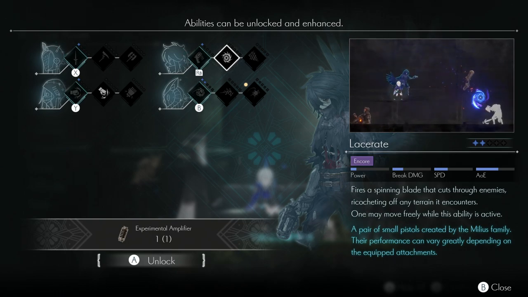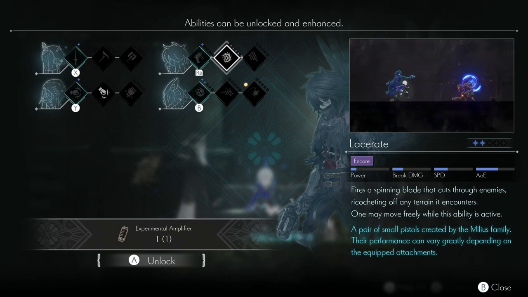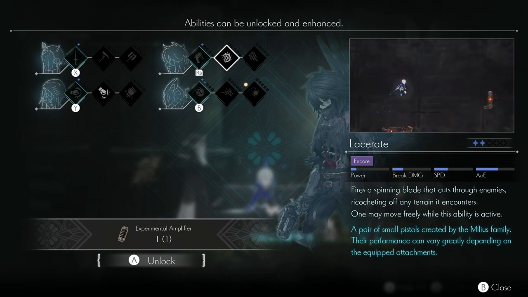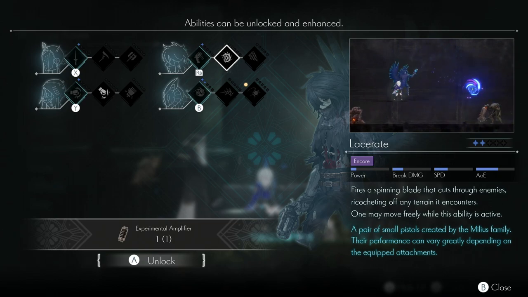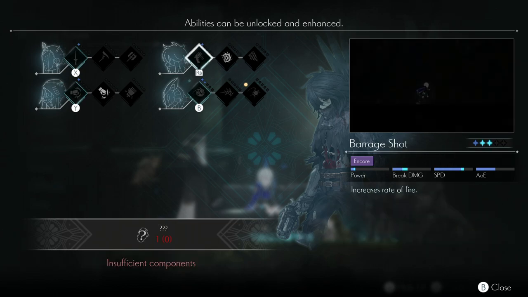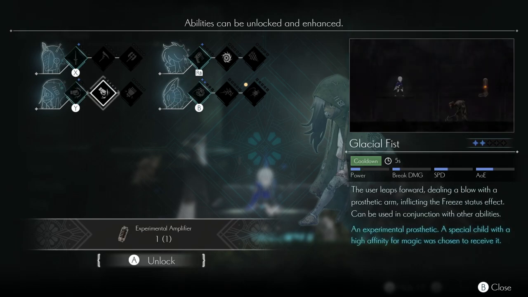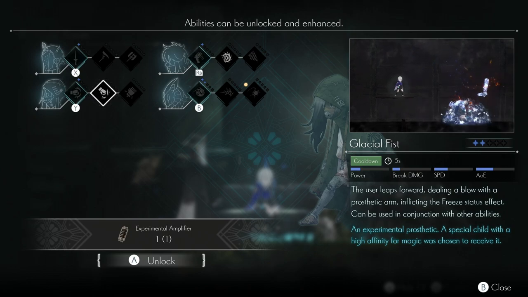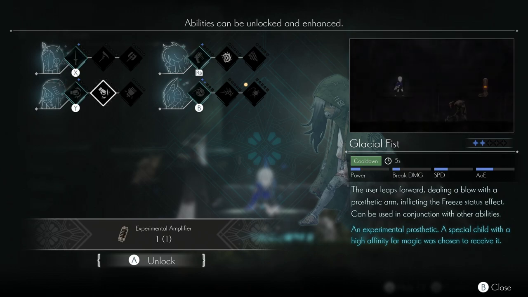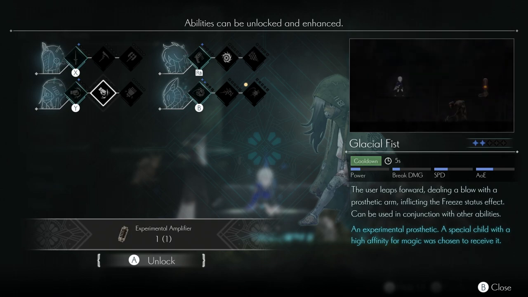Fire a spinning blade that cuts through enemies, ricocheting off any terrain it encounters. One may move freely while this ability is active. A pair of small pistols, yeah. And it ricochets too. And then Glacial Fist instead of Blazing Fist. The user leaps forward, dealing a blow with a prosthetic arm, inflicting the freeze status effect. Can be used in conjunction with other abilities.